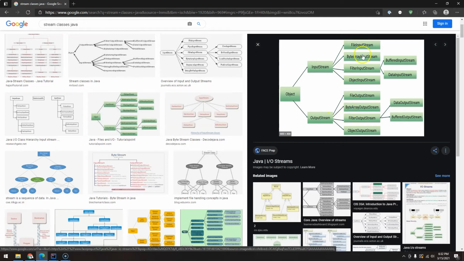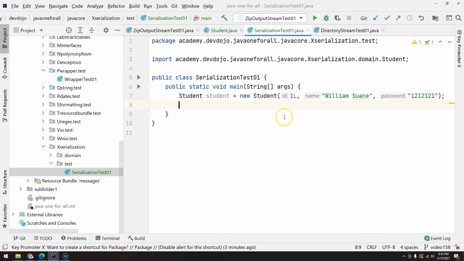And as you can see, things are very cohesive, and we are going to use this cohesion to save an object into a file. So basically, we are going to use object output stream, but we want to save that object into a file. So we are going to have to use ObjectOutputStream and FileOutputStream. So basically, this is what we have to do.